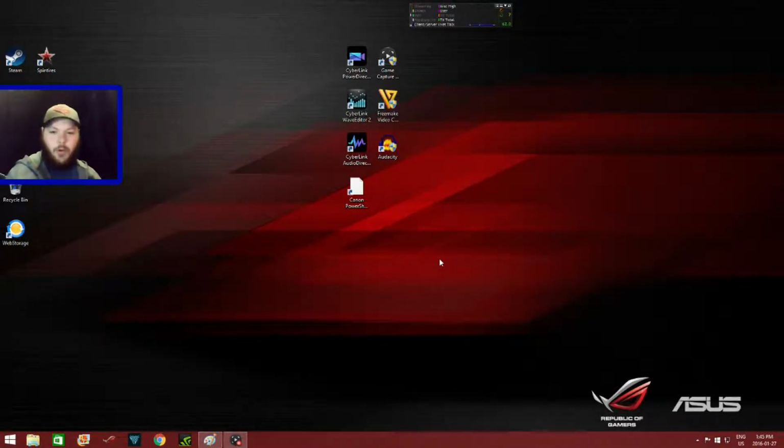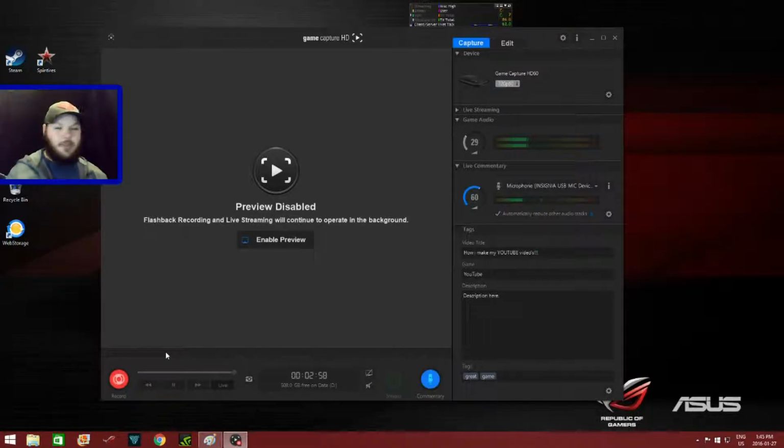To start, I'm going to go over my capture device and settings. I use the Elgato HD60. It's actually an external device. I can't really show it to you guys because my webcam's fixed, because I'm using the webcam off my laptop. As you can see, I'm actually recording this live now. Since this is an external device, the Elgato has a built-in lag. So here are the settings that I have to eliminate the lag.